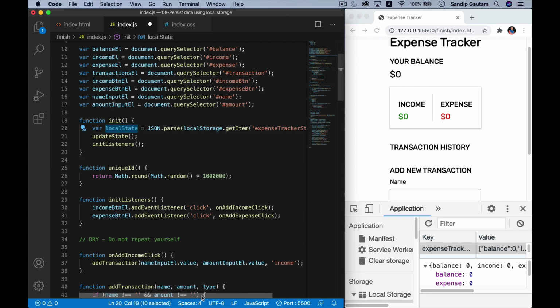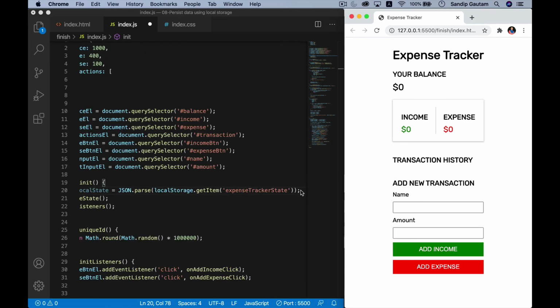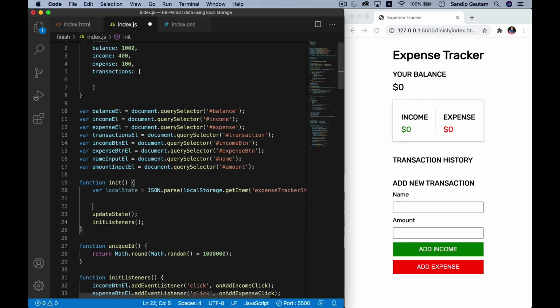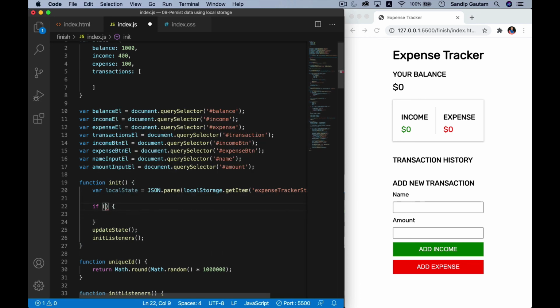Next, I'm going to check whether I have a state or not. I'm going to add an if statement here where I check if local state is not equal to null, then I'm going to assign it to my state.